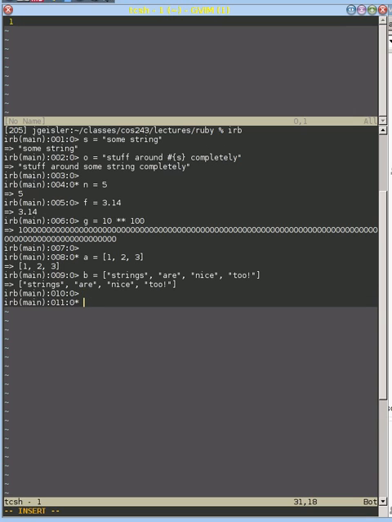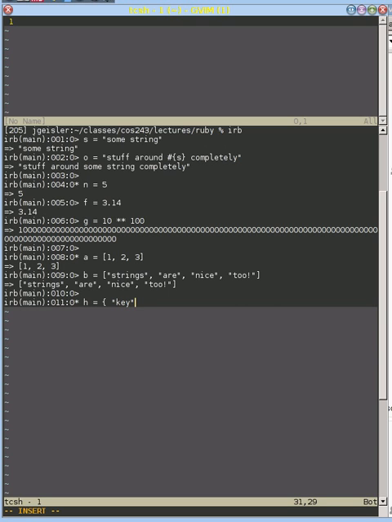Another data type that's available to us is what Ruby and languages like Perl call hashes. Python would call it a dictionary. Some other languages might call it an associative array. The big idea here is that rather than going sequentially through arrays, array element 0, 1, 2, 3, we look up our elements in our hash by some sort of key, usually some sort of stringy value.